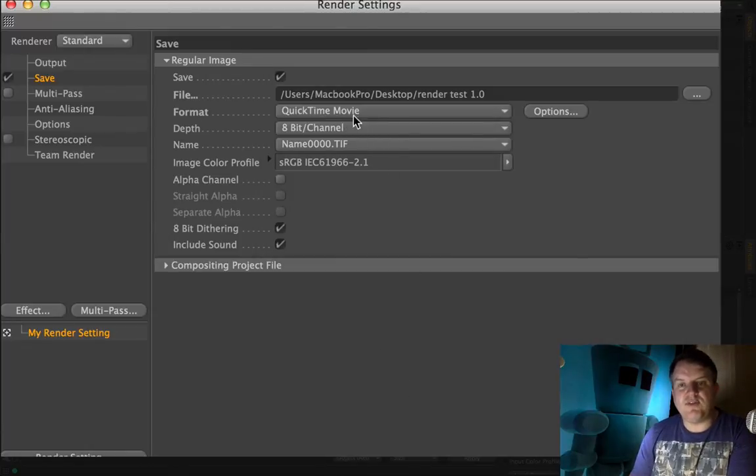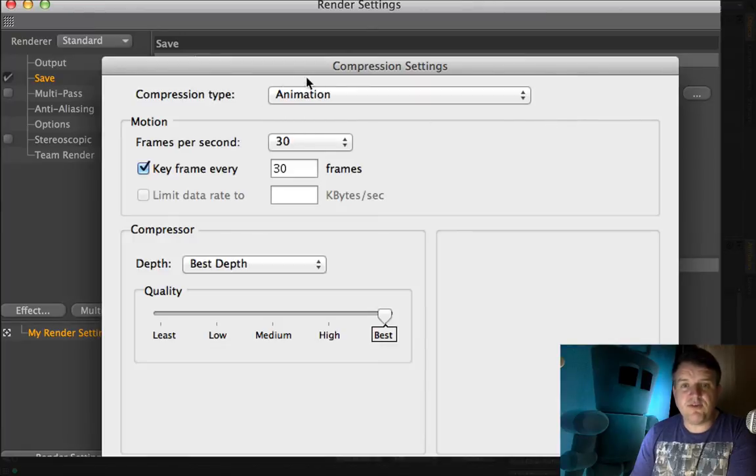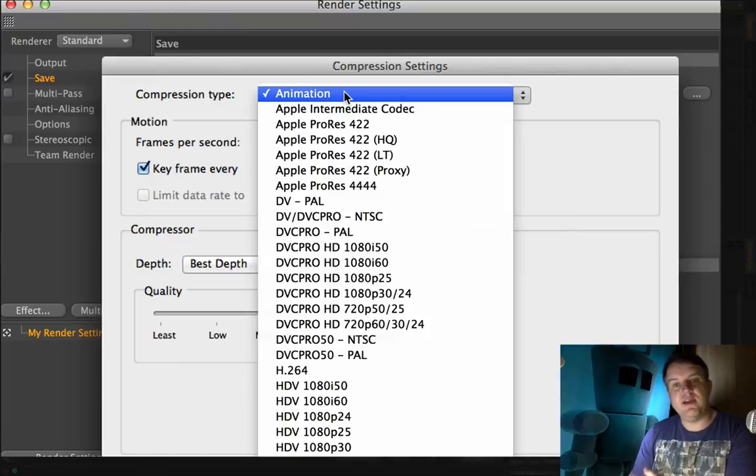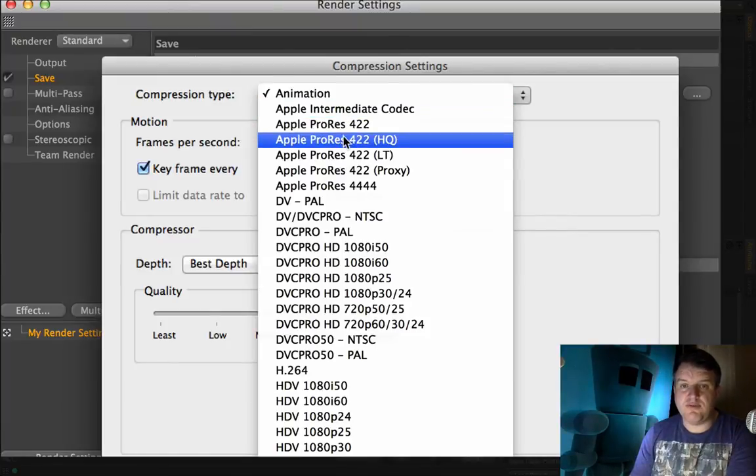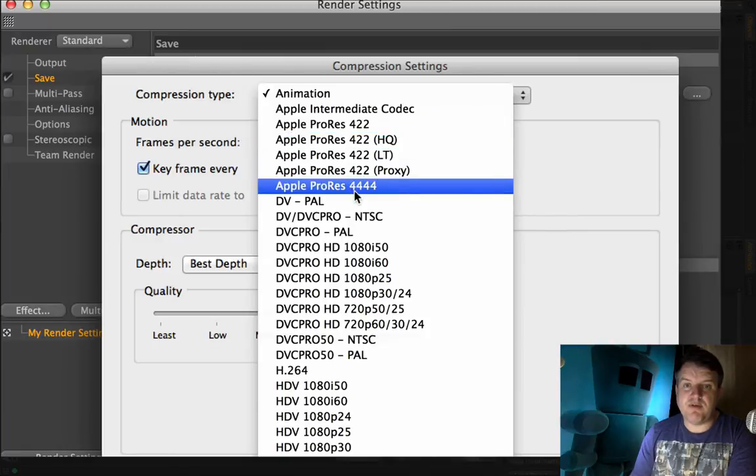But it doesn't finish there because I've got to go to the word options now. Click on options. And as you see, it's set to animation. I want this to be pushed out. And again, loads of settings here. I can only talk about what I know. Obviously, Apple ProRes 444 is the highest resolution I believe you can do on this. Again, whoever wants you to create this end movie for them would probably specify this. But for me personally, Apple ProRes 444 is the highest.